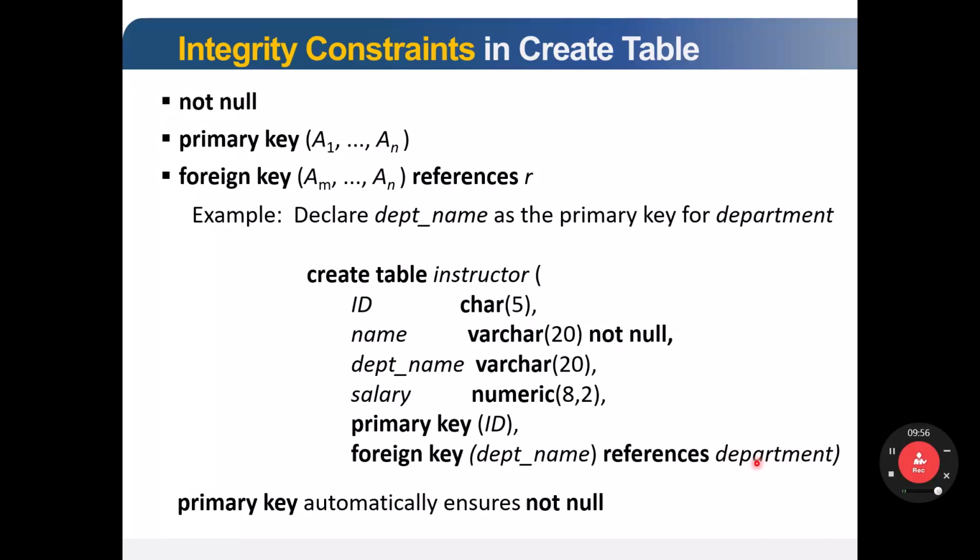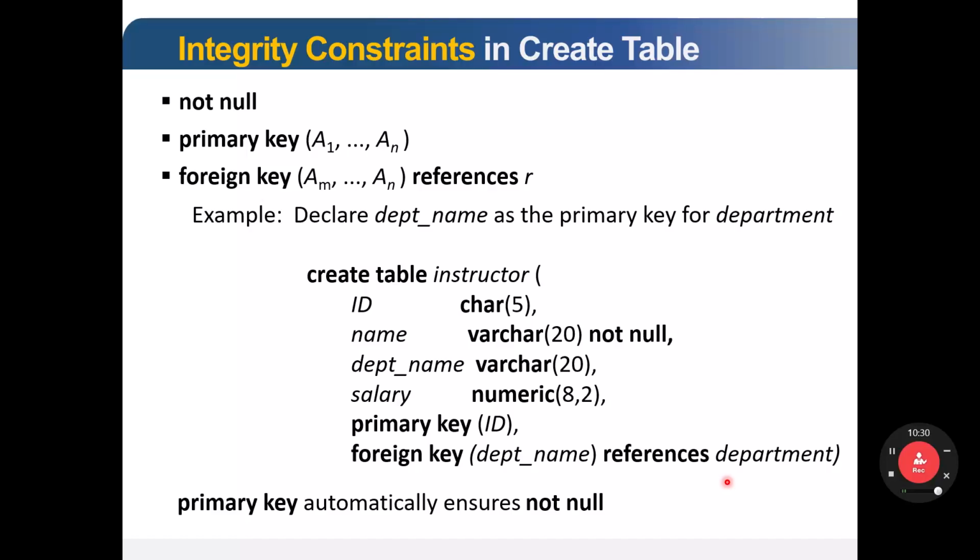Okay. Why do we need this? Whenever you try to insert a new record into this instructor table, because of this foreign key constraint, the DBMS will check if the value you try to insert into the department name column exists in the department table. So suppose that currently the department table has only two majors, computer science and electrical engineering.